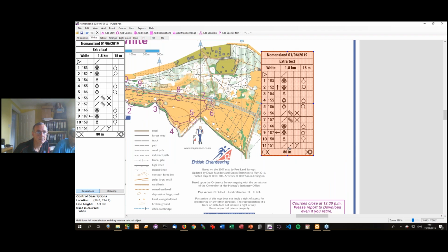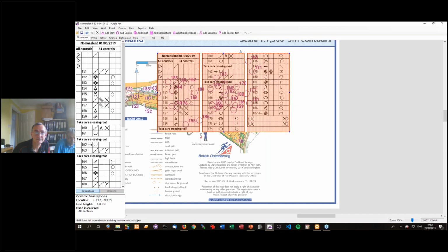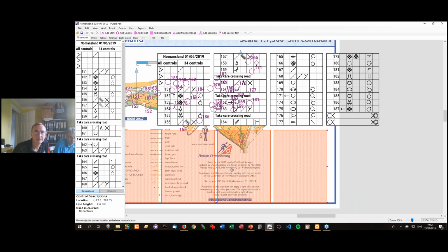How do you split the control descriptions to fit the space? Right, how do I split them? So again, this is basically drag and drop, in that if I drag this to be wider, eventually it automatically does it for me. As I say, it's a bit hit and miss, and I wouldn't know exactly what the algorithm was, but that's how you do it. You just play around with the size by dragging and dropping, and it sorts it out for you. And then you can move it around as necessary. Okay.